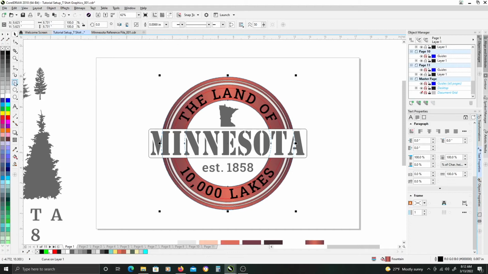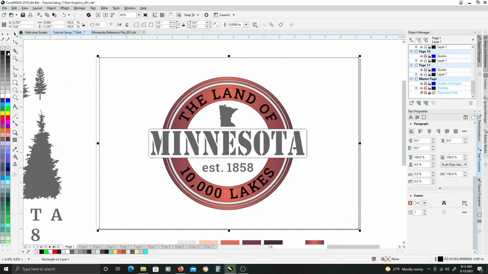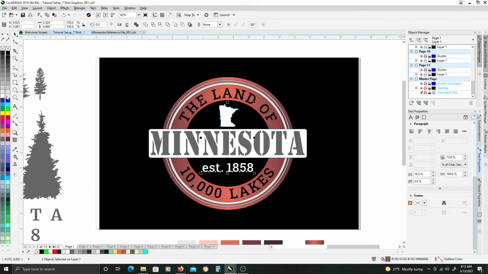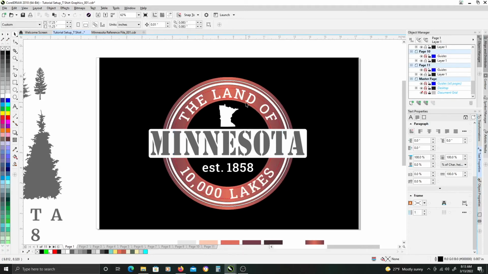So in order to see it, I'm just going to throw a black rectangle behind so we can see what we're doing here. So I want these to be white, and I'll just take that off. I want these to be white. I want this text to be white. Okay.